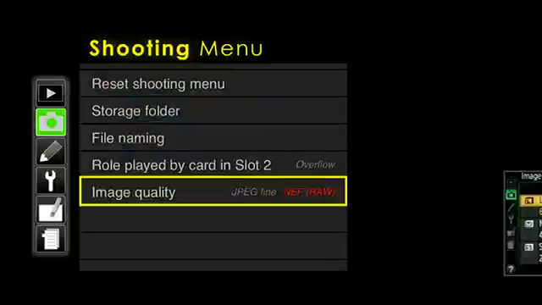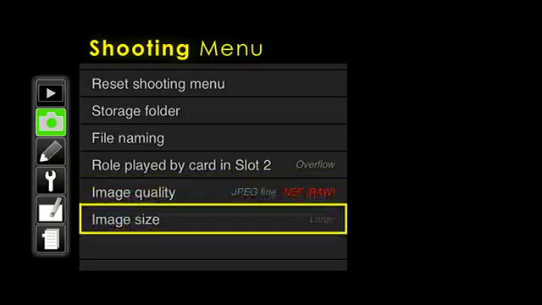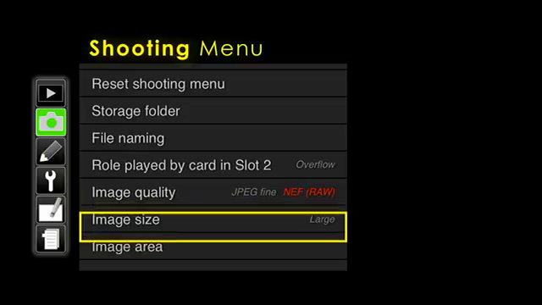And that goes along with image size as well, capturing the largest image size. Now, as you can see on screen, I am giving you some recommendations, and the ones in gray are what I would call general recommendations for most people. The red ones will be for more advanced users, and so you'll need to make your own choice. It's your camera. You get to customize it exactly the way you want it. The image sizes we just saw a moment ago, you're going to want to choose large, which is choosing all the pixels on the frame. You bought a 24 megapixel, you probably want to use all of them.